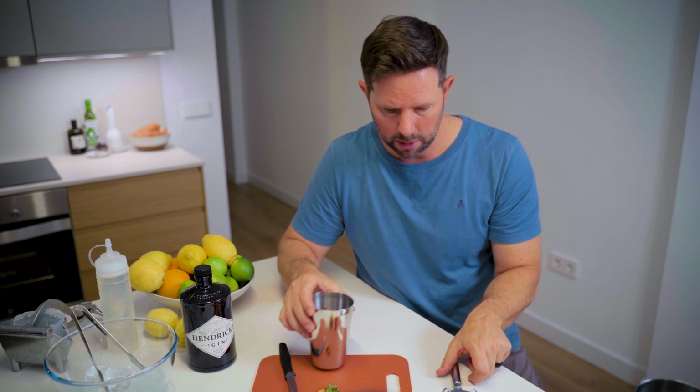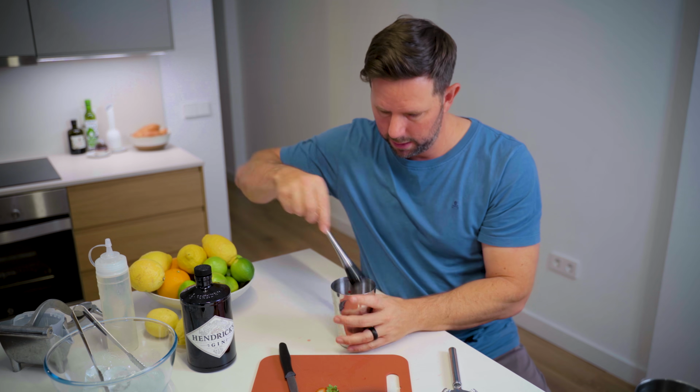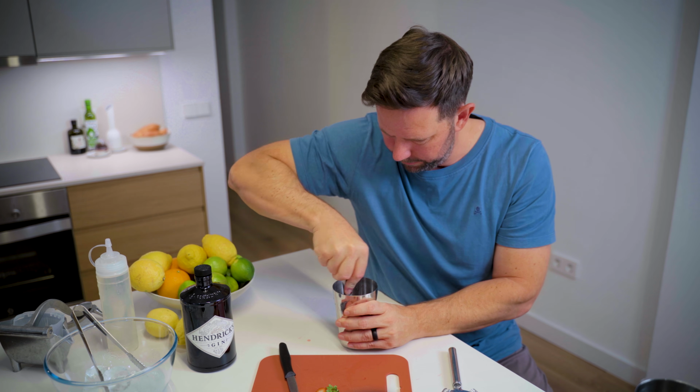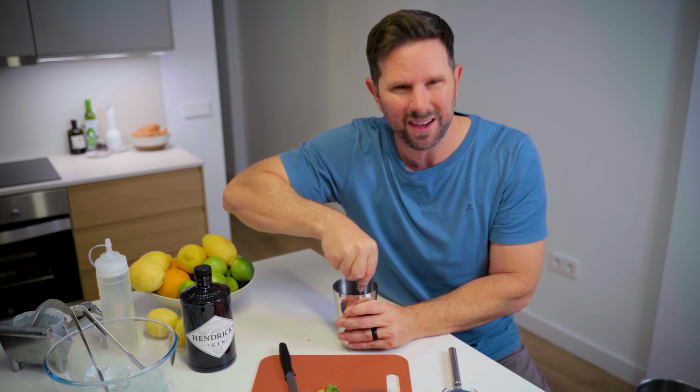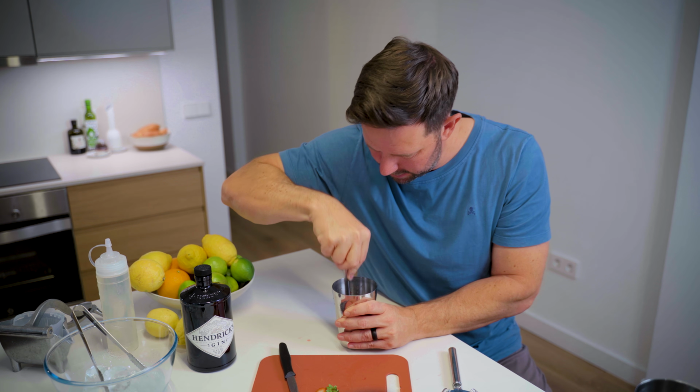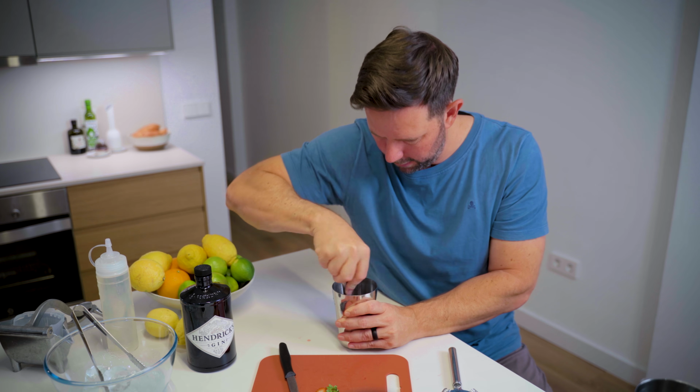I'm gonna cut a couple strawberries and then muddle them in my container, just like before. Do your best to find ripe ones. These are a little underripe, but you get the idea, right? You know what we're going for here. Again, make it into a nice little paste so you can get all the flavors out of it.